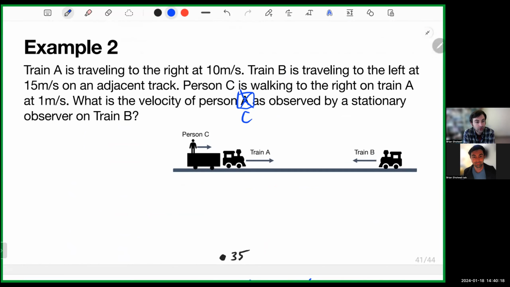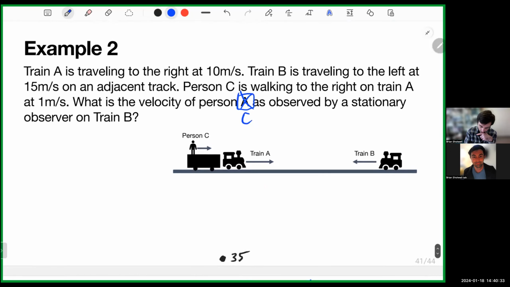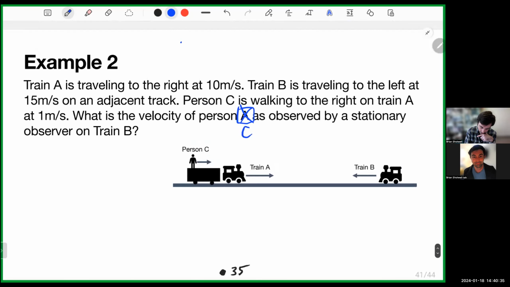Okay, a train is traveling to the right at 10 meters per second. So implied in this is relative to the ground or relative to the track, right? It's not saying relative to anything else. So we're used to this being relative to the stationary Earth, right? So A will be train A. I want to label these subscripts as I'm going to use them in my velocity. I'm going to be writing things like the velocity of A relative to C, right? So I want a single letter here to symbolize different objects and reference frames.